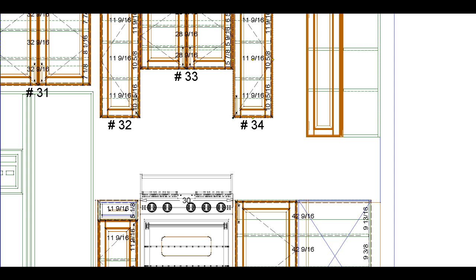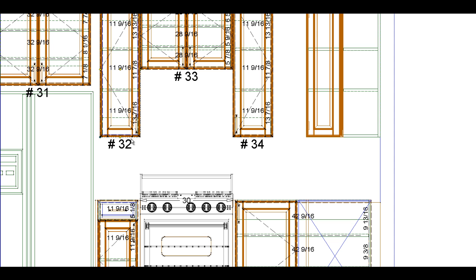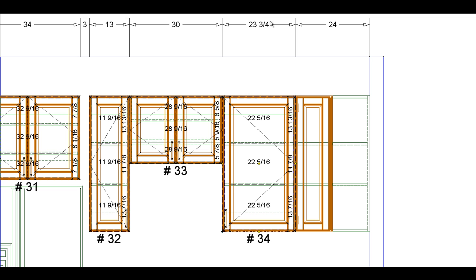Also, I'm going to adjust these to go down to a 42-inch height, like we discussed earlier. That gets the bottom of the cabinet 54 inches off the floor. That's what I like to do. So, alright. Move this one over here, and there we go. The cabinet is now 23 and 3/4. That's right on the edge of being either a 1-door or a 2-door. You can do either one. It doesn't really make too much of a difference.